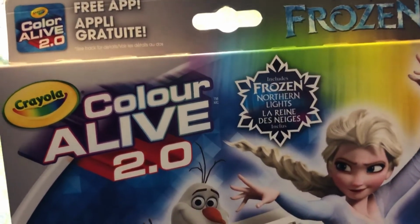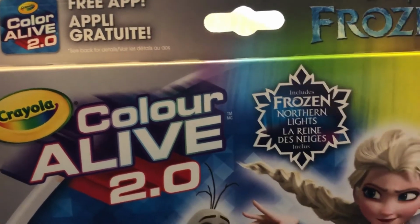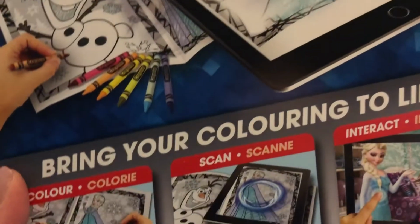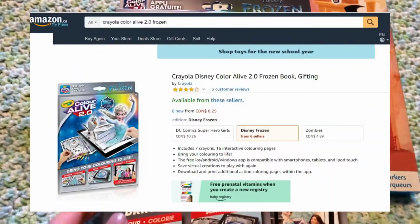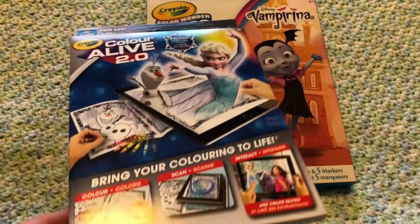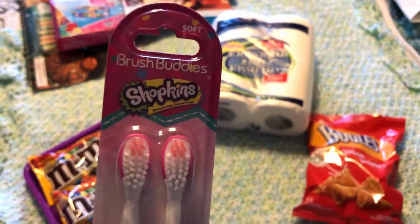Now my daughter's way too young for this, but I thought it'd make a really great gift down the road. It's a color alive. The idea behind it is you color what comes in here and then you can scan it with your tablet and it comes alive. So super good, just a fun activity for children. Sorry for the glare, guys. It's the light above.